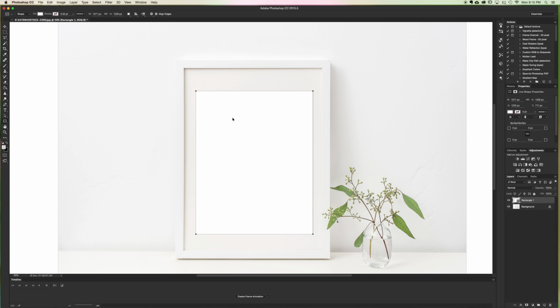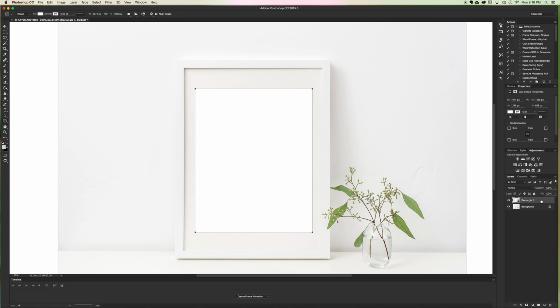Now I can hold down Command on the keyboard, and then click and move this rectangle around to be centered within the frame. Or I can push Command T for free transform, or Edit, Free Transform also gets you there, so that you're able to move this rectangle around to be perfectly centered within the frame. To be honest, I usually eyeball it. Once it's in a place where I like it, I either click the checkmark button or click enter. And then we have a rectangle that's a great size to drop in a design.